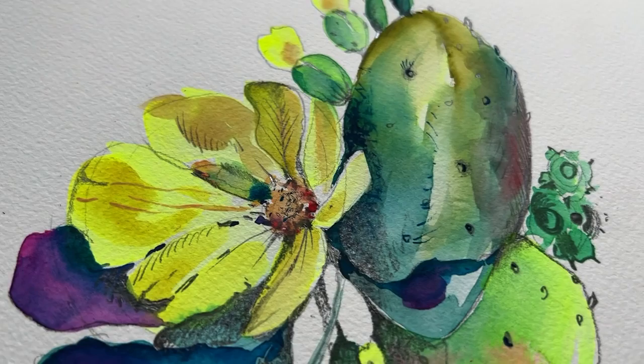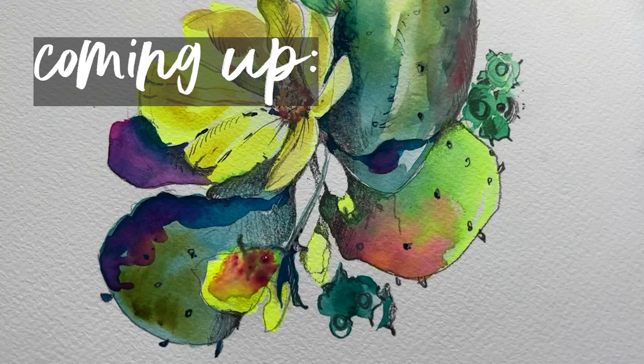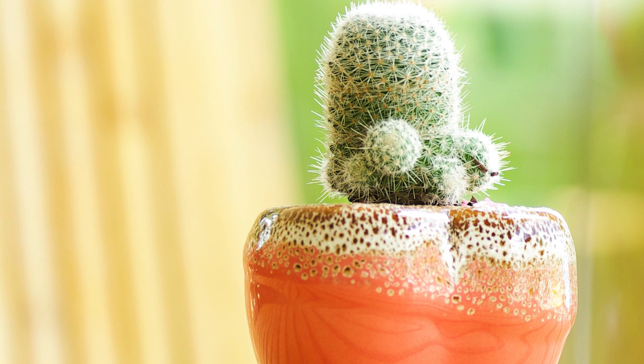Watercolor and pencil — it's a wondrous place where two mediums mingle in ways you couldn't dream. Recently I shared my technique for combining graphite with watercolor, and you seemed to really like it. So today I'm giving you a deeper look into how this technique works to impact drama in your art. In midsummer, these prickly pear cactus bloom up a storm on my back patio, and that's what I'm using for my inspiration photo. I hope you'll join me. Let's get started.